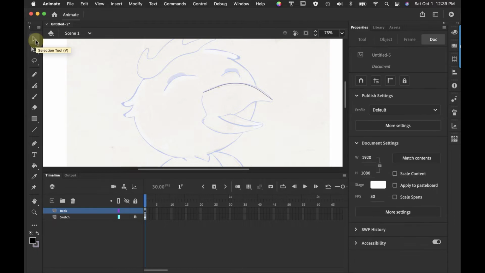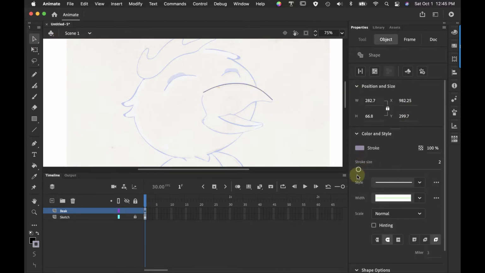I can also choose the selection tool and just kind of deform it almost like it's clay. I also have access to points using the subselection tool, and just like Illustrator, I can manipulate handles and positions of points and really finesse that line. Now I can go back and choose my regular selection tool, select the line, and I have a few more options.